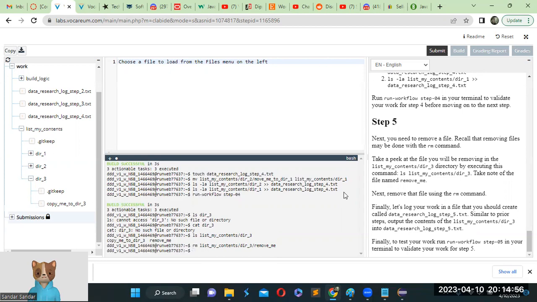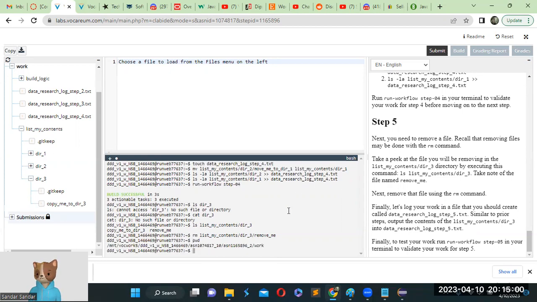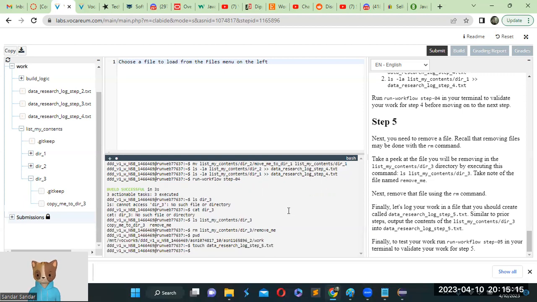Okay, pwd, let's see, we are in the working directory, so just create data research log for 5.txt.